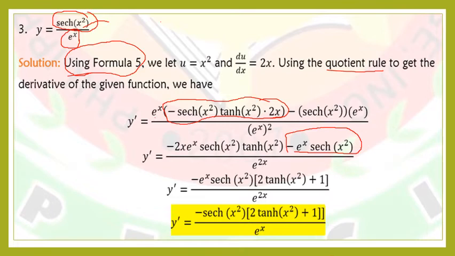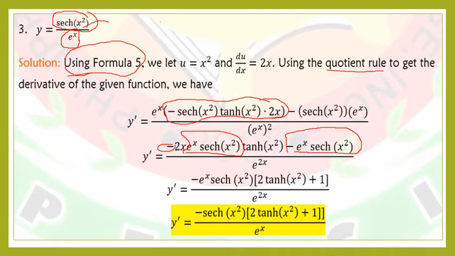So, pwede natin siyang i-factor out kasi meron din to dito sa first term natin. So, ilabas natin yan, kasali si negative. Okay, sali natin si negative. So, ang i-factor out natin is negative e to the power of x secant h of x squared. So, sa first term, we left with 2 na lang. Saan nilagay si x? Okay, 2x.